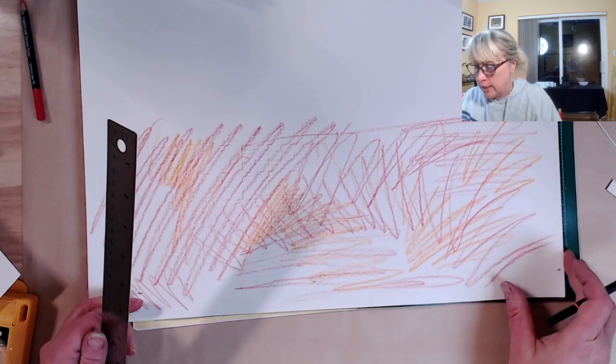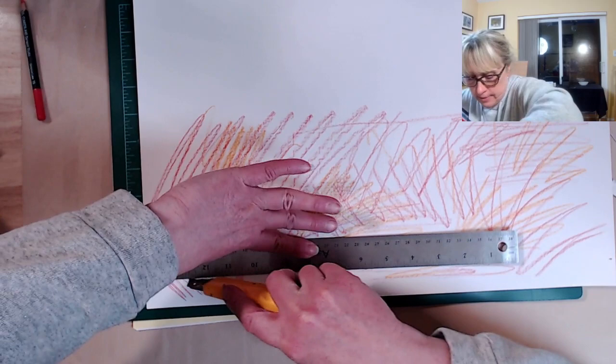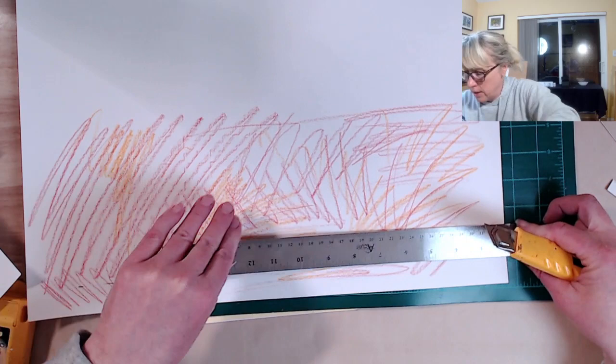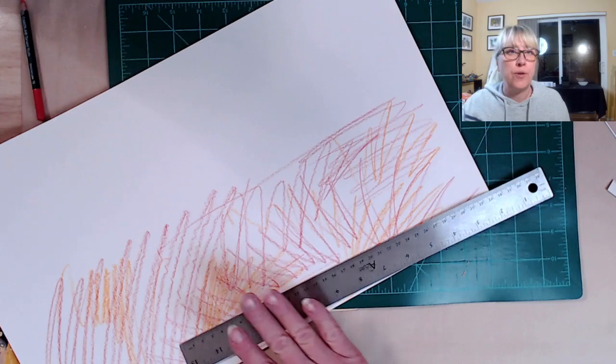And because my ruler doesn't go all the way across, I need those guides. I got a little crooked. I'm only going to go to the midpoint. I'm cutting this edge off. And I'm coming over here. And I'm chopping this side. And then I'm going to get crazy and throw it on the floor. Because why not?